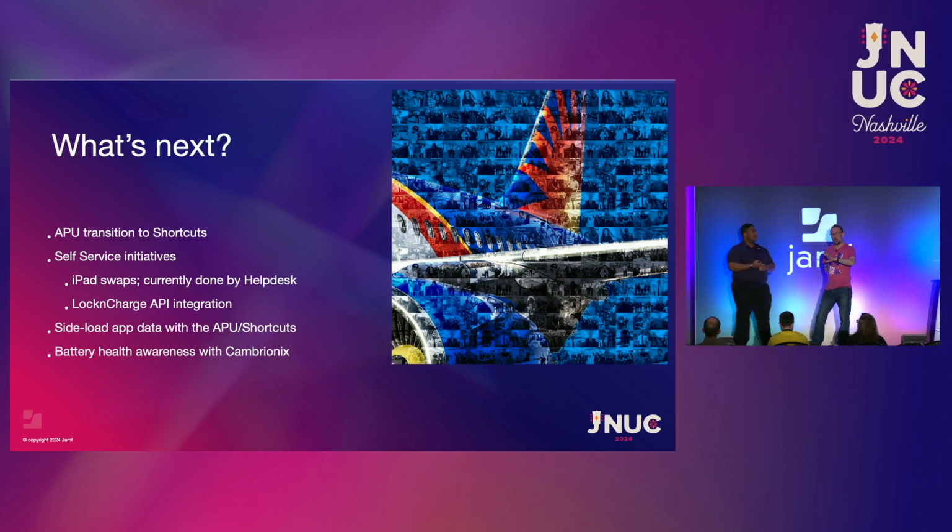And for the folks in the room who aren't specific to the aviation industry, the apps that people use for their charts or the maintenance books are big. And so even though you've downloaded the app pretty fast, they generally don't download the charts and the things that are needed until after they've logged into that app. So the ability to drag 20 gigs of data onto that device could be pretty handy.